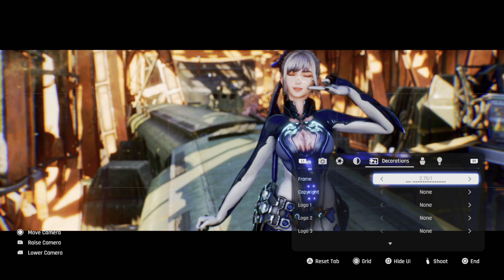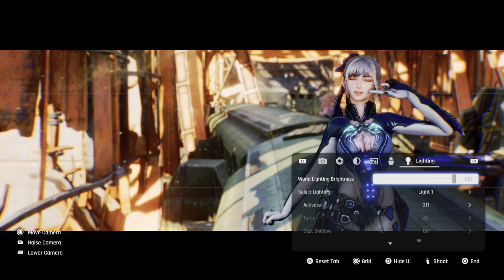Yeah. Okay. Now let's mess around with the lighting, okay? Because the lighting is where it really is at. Photos without lighting, well, it's just pointless, isn't it? So, world lighting brightness. If we turn this down, as you can see, the whole image kind of disappears. But there's an interesting feature. Because if we turn this all the way down and we turn on light one, activate that, we then have this option to control where light is bounced against Eve. Now, I think this is an amazing feature. Okay, I'm going to be honest with you.